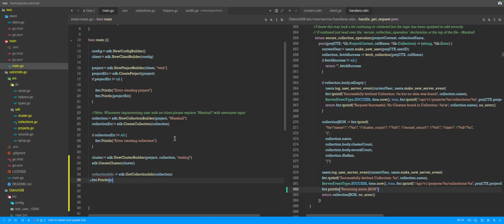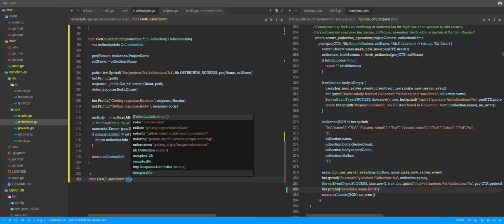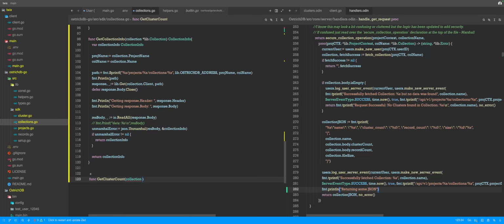So if we want to get an accurate collection count, func get collection or get cluster count, and this will take in just the collection, a pointer to the collection.